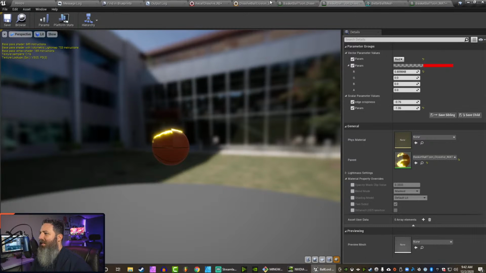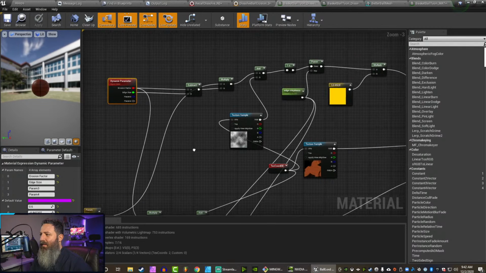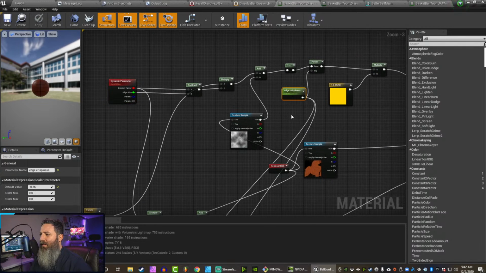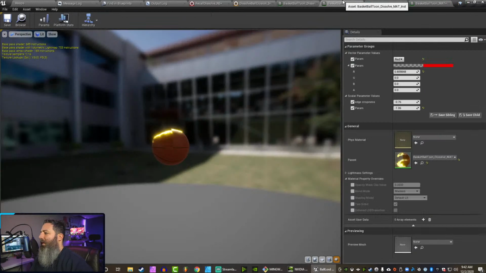Let's make sure that that's what this says. Negative 0.76, and a param of negative 1.064.